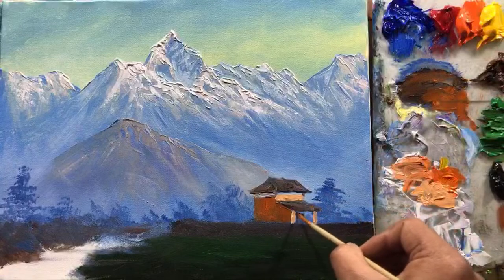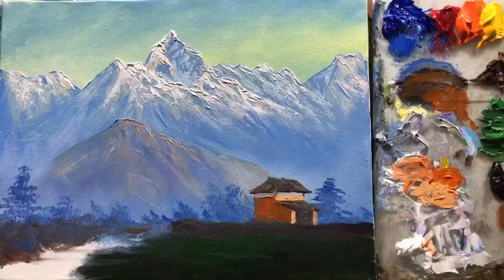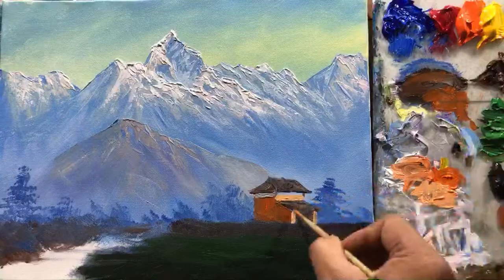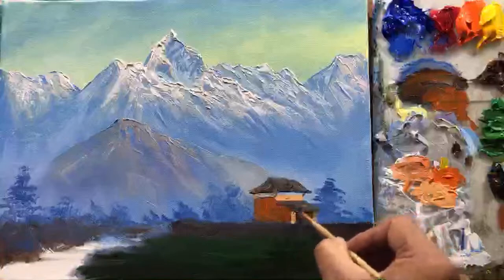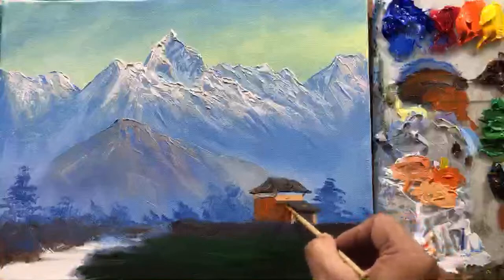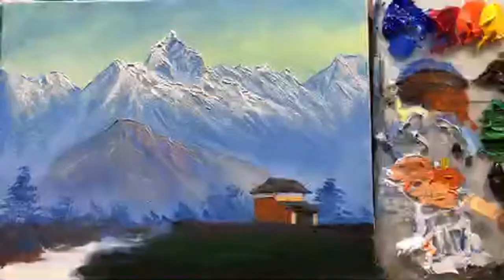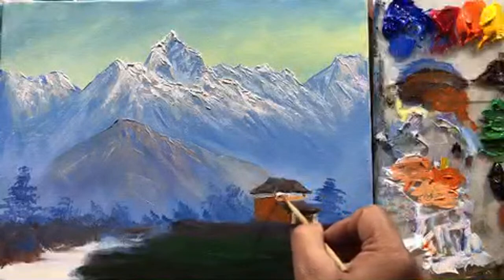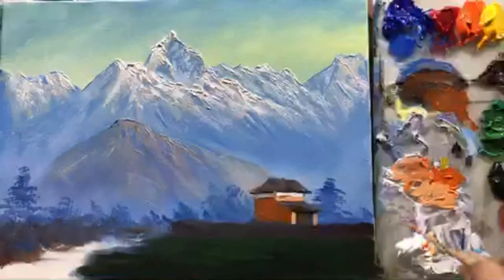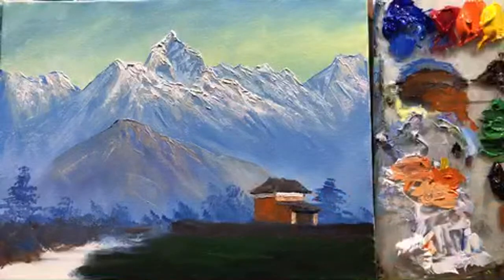Let's add more detail. This is good. Maybe a little direct black to differentiate this thing. Roof and this part. Yeah. One direct white here. See? I don't know why it's not working. Okay. And this is good for now.